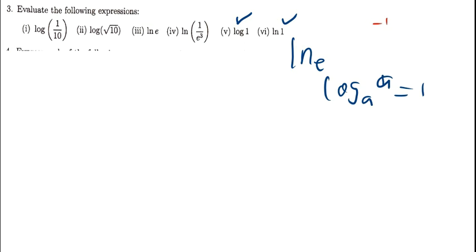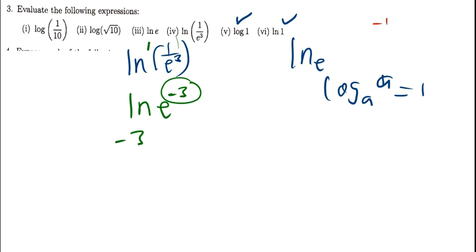Let's go to the last one, which is ln 1 over e raised to the power 3. Now here one thing should come to your mind, that it's basically the same thing I was talking about. So I'm going to rewrite this as e raised to the power negative 3, removing the 1 on top. The property of log allows me to shift the power to be in front, so it will be negative 3 ln e. Ln is always in base e. Ln e is 1. So you have negative 3 times 1, which is negative 3. As simple as that. That is it for question 3.